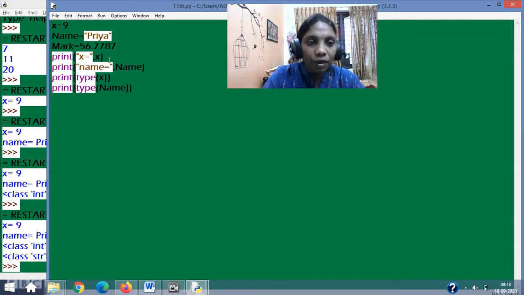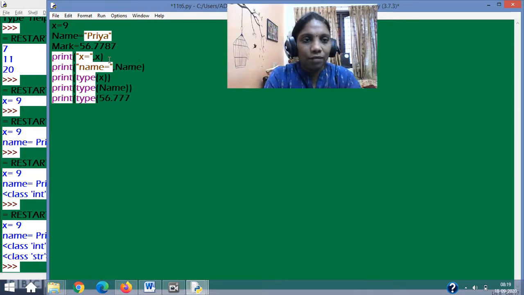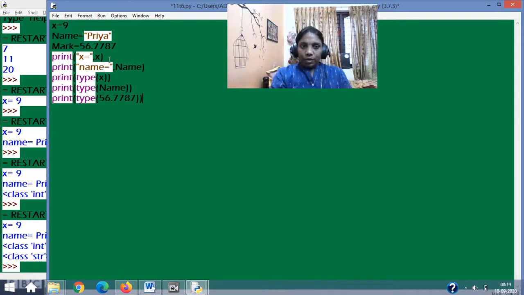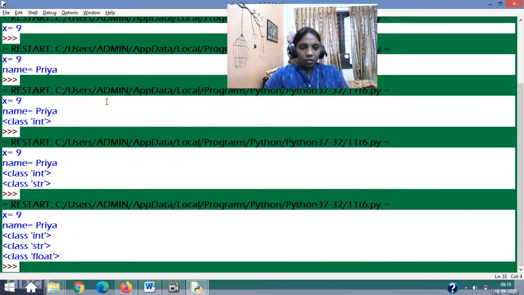Okay, now what if I'm giving here the value itself? Okay, let's go for the next one. That time we'll give the values. Instead of the variable, I'm going to give print type of, any value you can give, but now I'm giving that value which I gave inside. So I'm not using my variable name. I'm giving 56.7787. Correct? This is what I gave. I'm closing two brackets. I hope you notice, because type is another function. Inside print we are using type. So we are going to discuss about type as soon as we finish this.